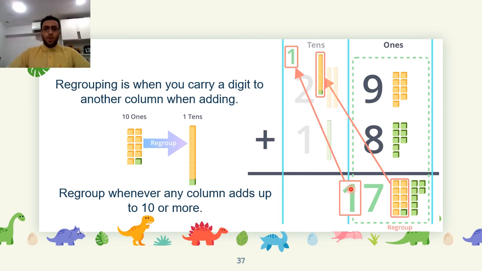I hope you enjoyed today's class. Today's class was a little short because our topic was a little easy. Now, next class, we are going to learn about word problems. But don't worry. Word problems are stories. So you have to read a story and solve the problem in the story. Remember the class, the 29 students and then 18 students. This is a word problem. You already did it. So, it's going to be easy for you.